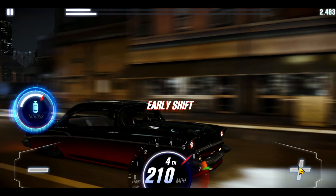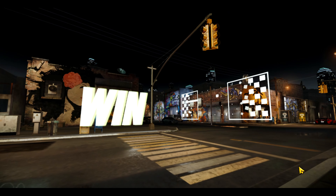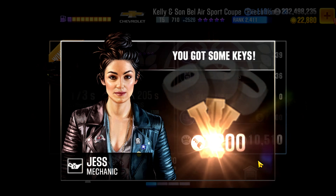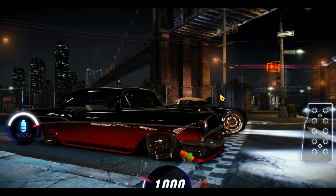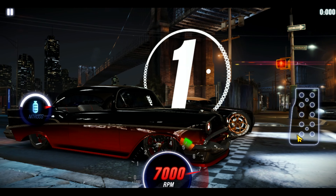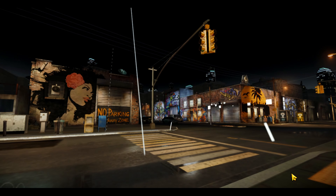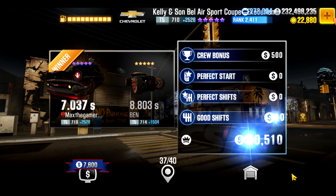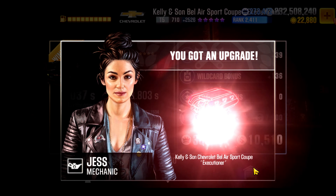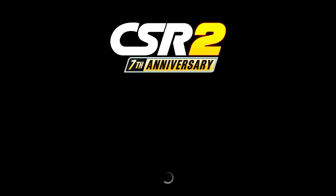I have it pretty well upgraded to make sure I have no problem getting through the event. What it looks like is that it is not really that hard until probably race 38. I have a nearly six-second margin on these relays, which means my first car, fully max T5, runs 7.1 or so. If it drops down to say 17 or 18 seconds to win, this Bel Air could run somewhere between 7 and 8 seconds and still make it through. Right now the opponents are only running 9.2, but where people are getting stuck is right around race 38.